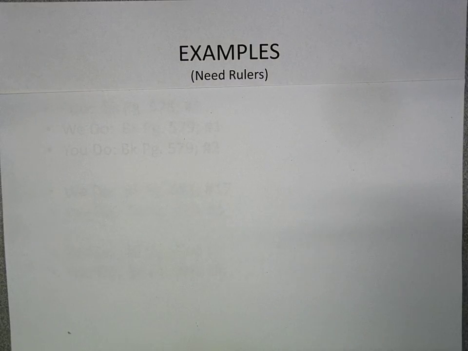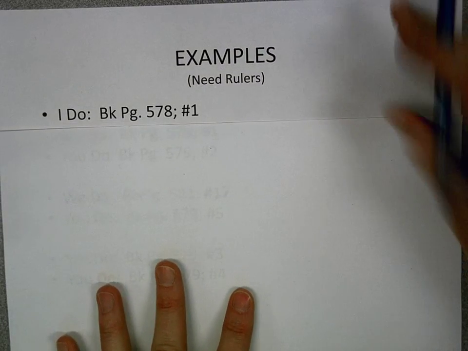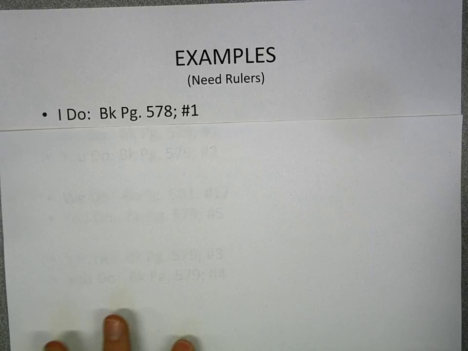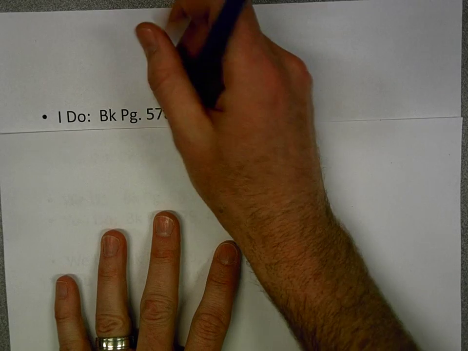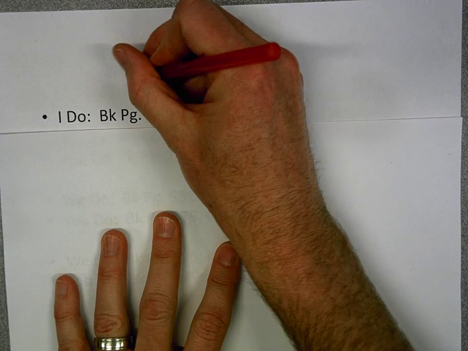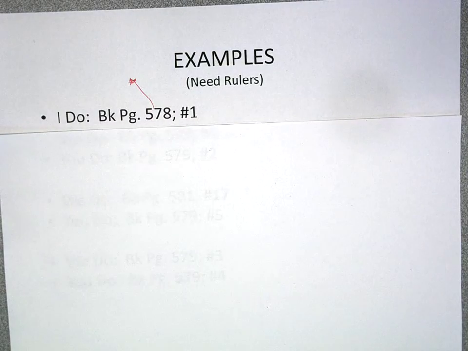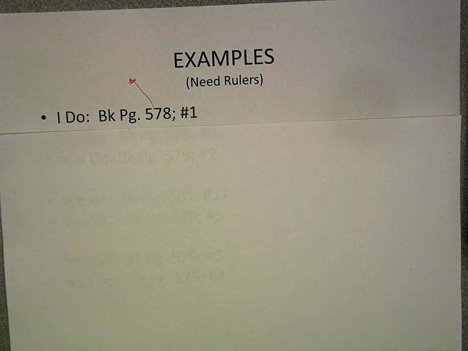All right, so here's what I want to do. Okay, let's go ahead and take a look at page 578. Again, you don't have to write anything down, but I do want you to take the ruler and just set it down along with your pencil carefully. And let's take a look at 578. I'm going to start off with a very basic problem. Okay? So, let's go ahead and close read this. Here we go. It says, on a map, everyone with me? We're on 578, the guided practice part. Okay, number one, let's try it again.